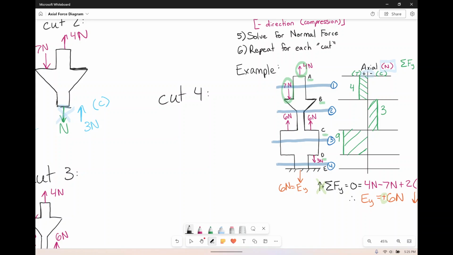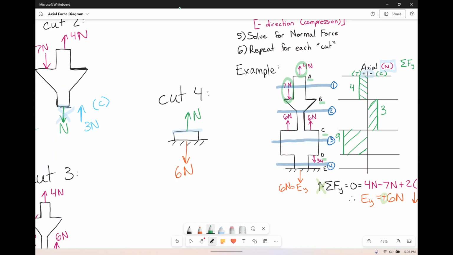You might think, I'm really tired of drawing that dang shape. Yep, fair. You might think that's a bit excessive to include all of those numbers, and you would be absolutely right. But technically, because we found the reaction force, that's what cut 4 looks like. We have this magical 6 newtons going down here. That faces the cut, and again, normal always goes away from the face, so in this case, now it's going up. Bam, there you go.